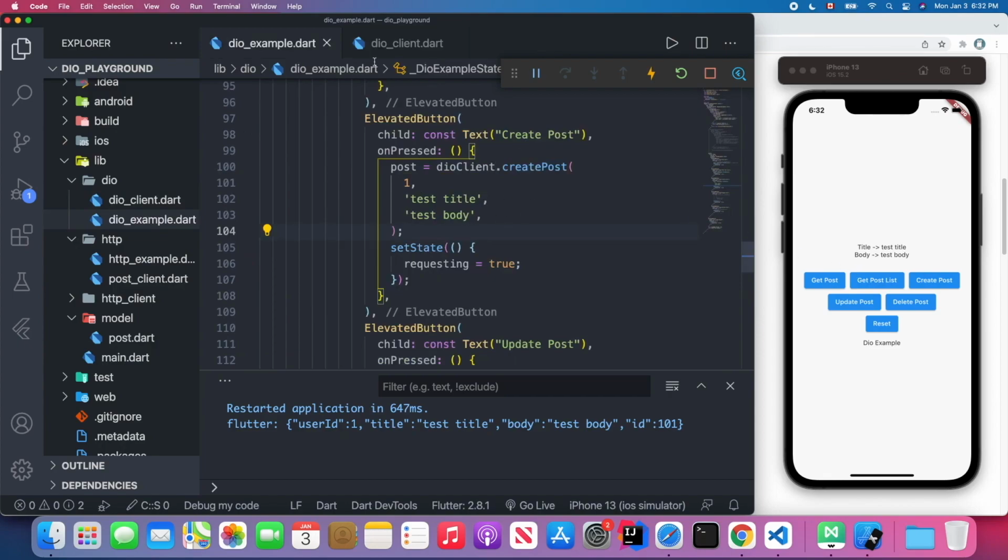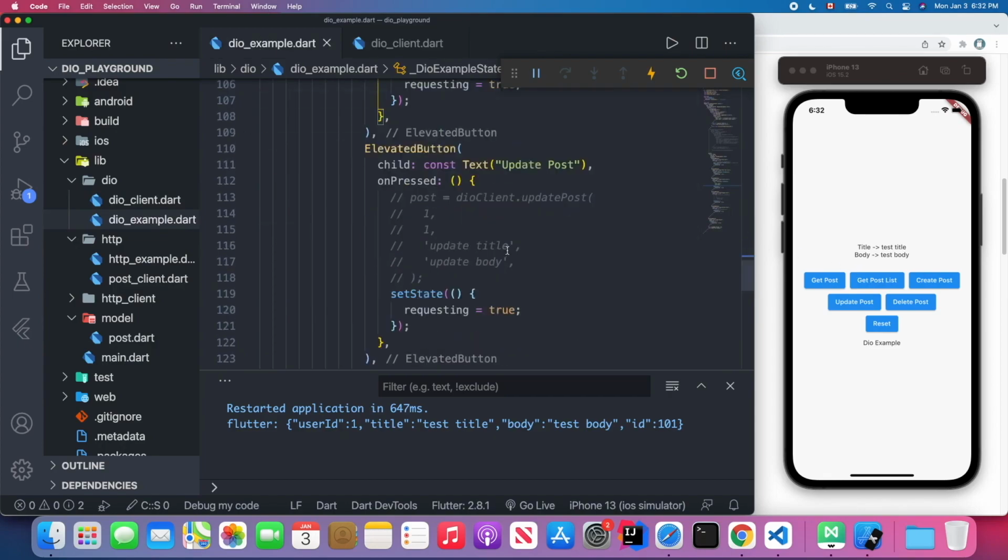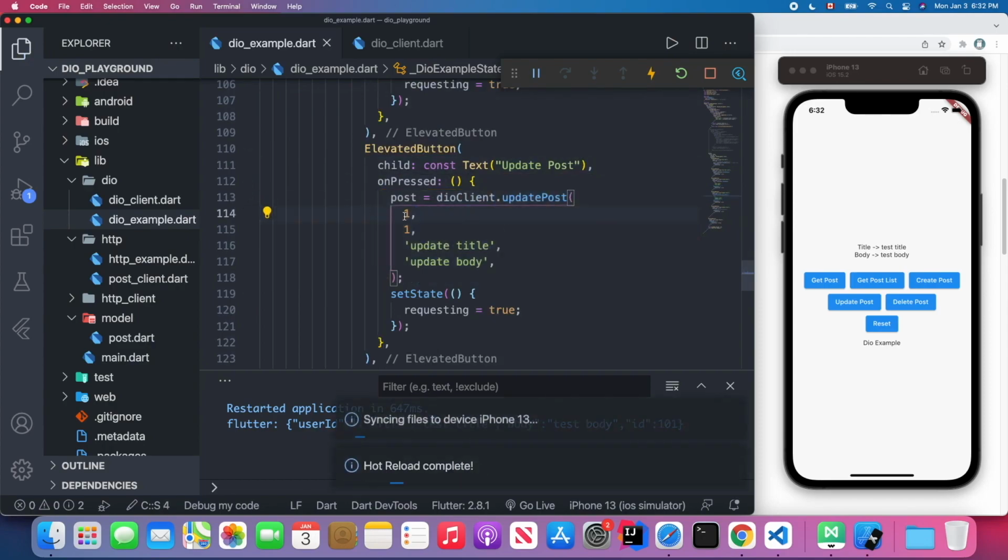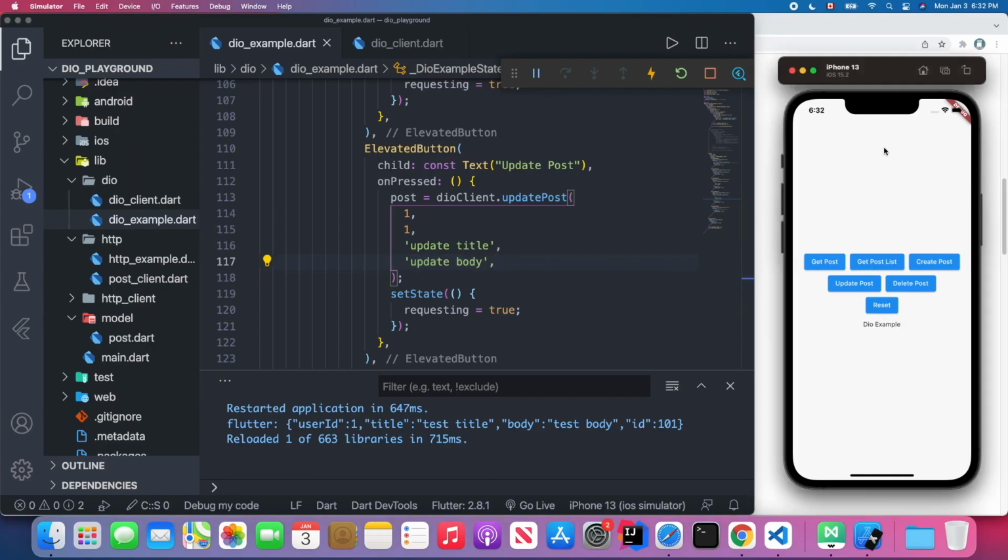Back to this Dio example, for update post, let's uncomment it. The post ID is 1, and we're going to change the user ID to 1, the title to update title, and the body to update body. So let's reset the screen and update the post.